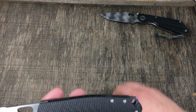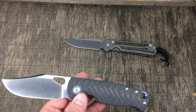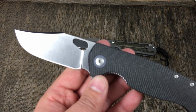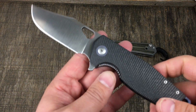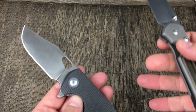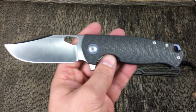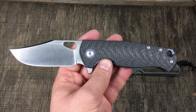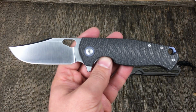Knife is really well made. I had no problems at all with it. If I was to say, how is this knife going to hold up? Excuse me. It's kind of hard to talk for 20 minutes in a row. How's this knife going to hold up 10 years from now? If I give this to my father, you know, and he wasn't completely into knives, and he just loved this knife, and this is the knife that he carried and used for the rest of his life.